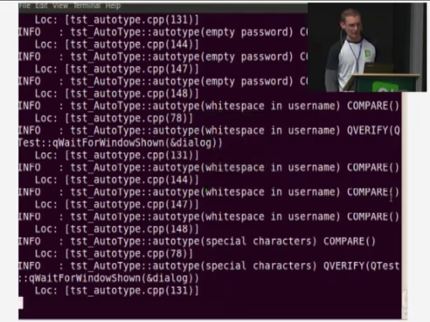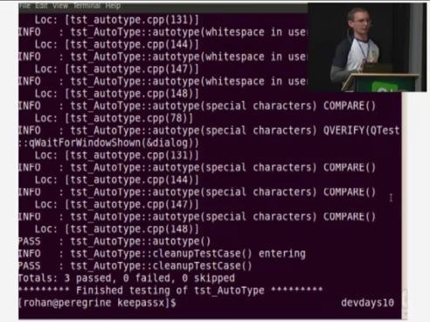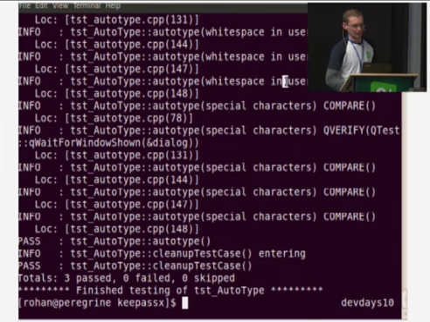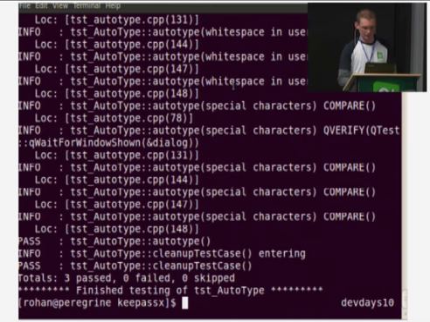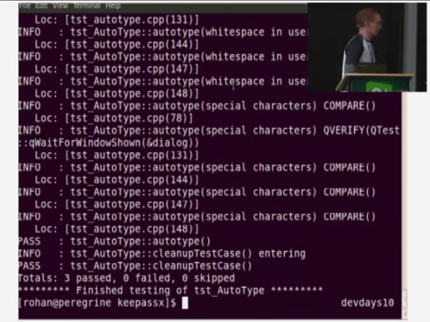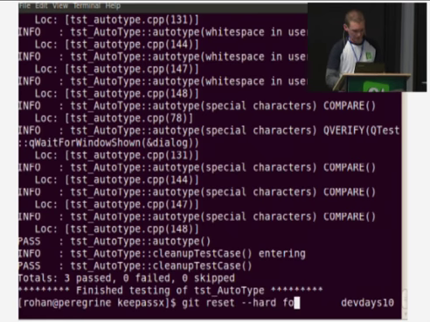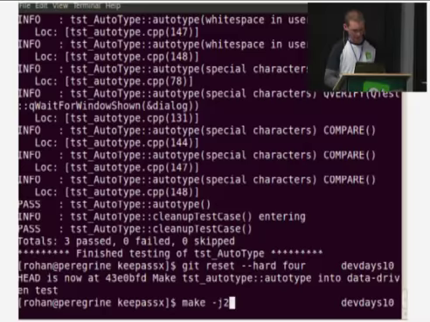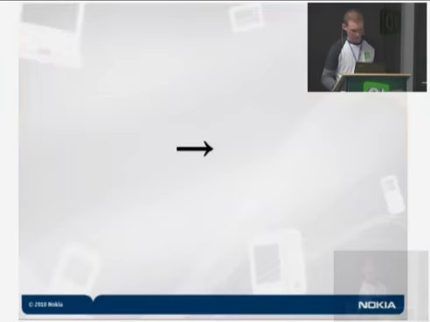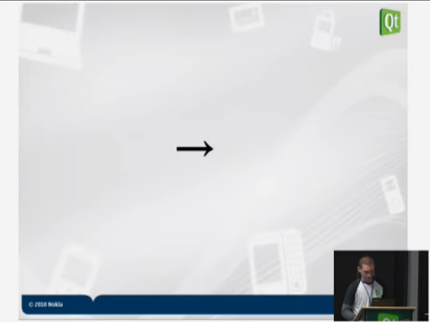Okay, so here we go. My test has been repeated now with several different sets of test data, and here in the test log, it's told me what test data it's currently operating on. Basically, all tests end up using test data, is what I'm trying to say. So let me just make sure I've got this right.